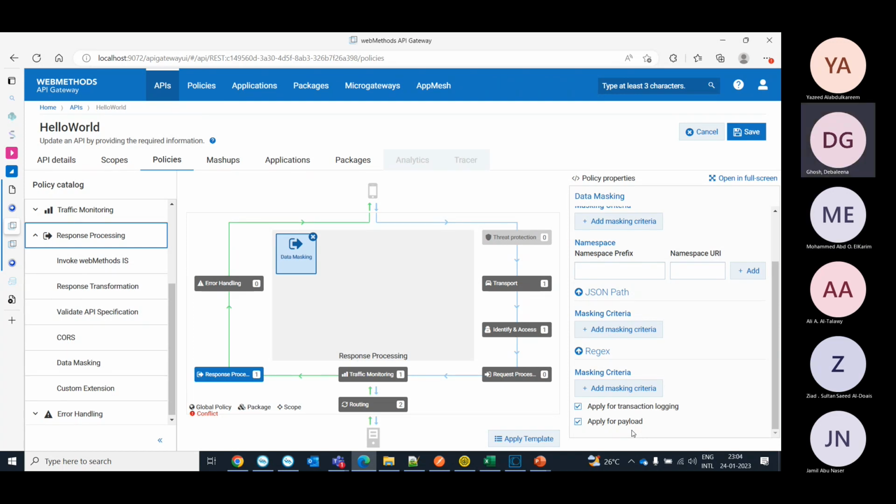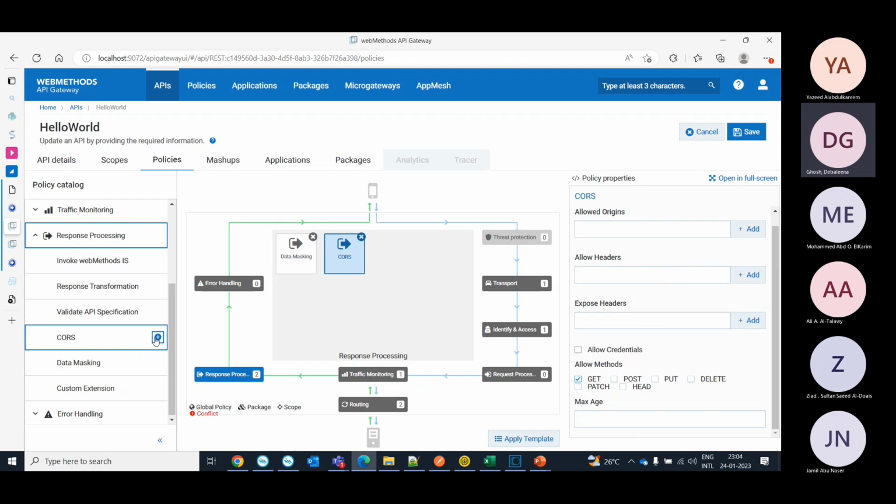So nothing much to talk about here, and for response policy, additionally, we can apply CORS related parameters. If you have to implement CORS parameters, the integration server also provides a set of CORS settings. When the integration server level CORS setting is there, I think that is applicable globally to all transactions that require CORS related validation.